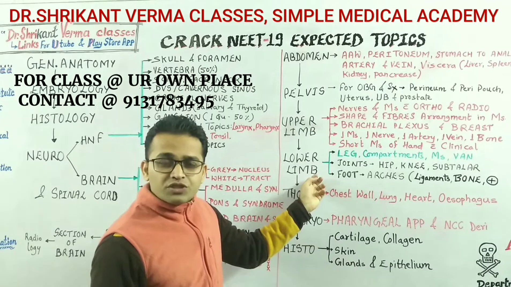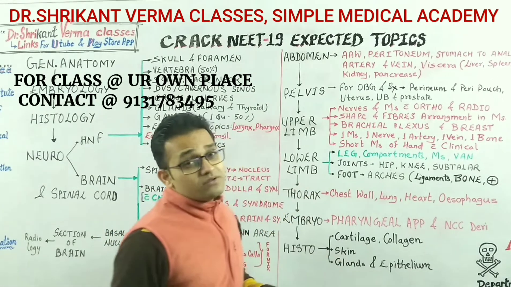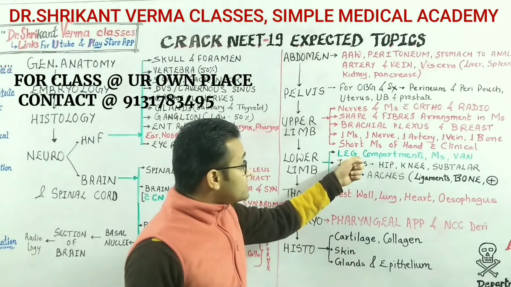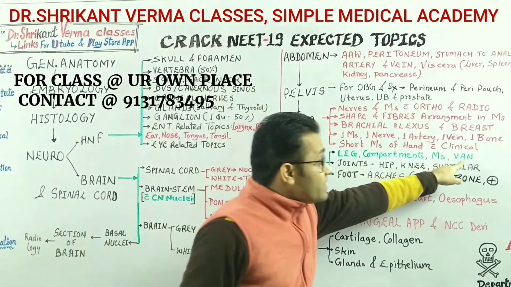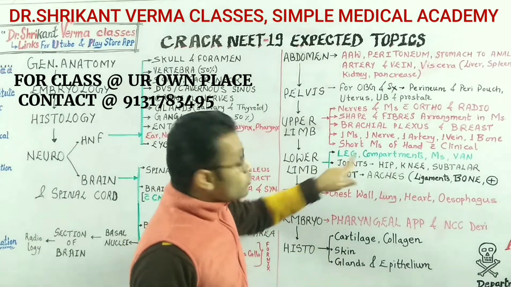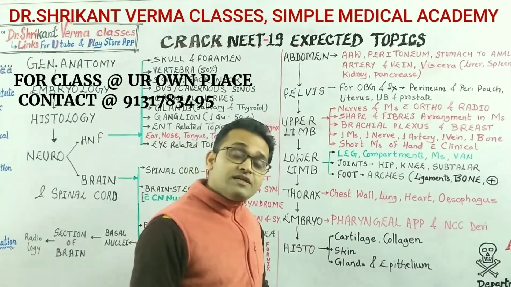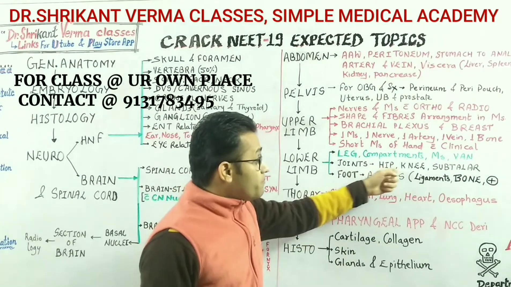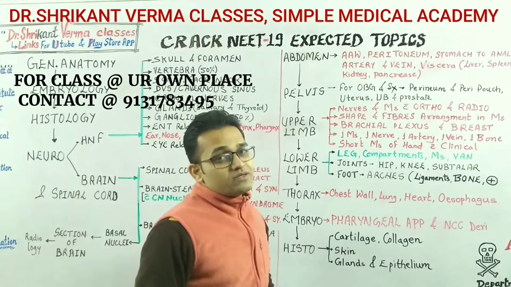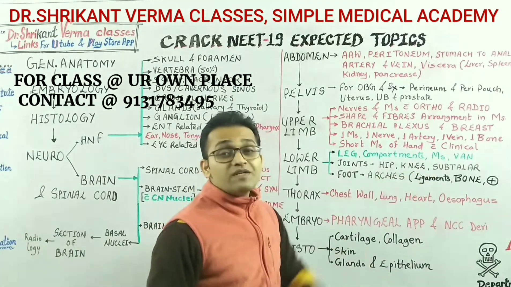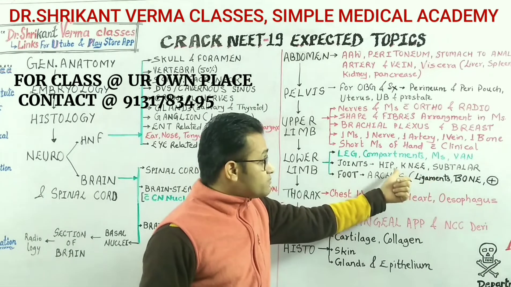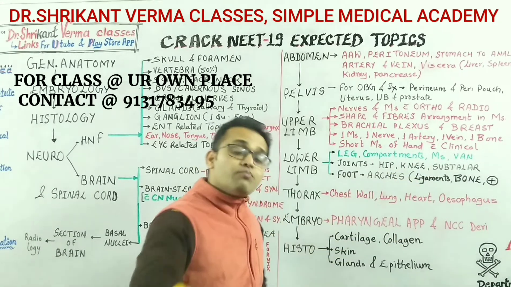For the lower limb, study the leg part because in PGI Chandigarh, NEET, and AIIMS exams, the leg compartments and what muscles, veins, and nerves are in each compartment of the leg are commonly asked. Also study the joints specifically in the lower limb — hip joint, knee joint, and subtalar joint, which is responsible for inversion and eversion movements. Recently in AIIMS exam, a question was asked about eversion movement. Don't skip the hip joint, knee joint, and subtalar joint — hip and knee are also important for orthopedics.